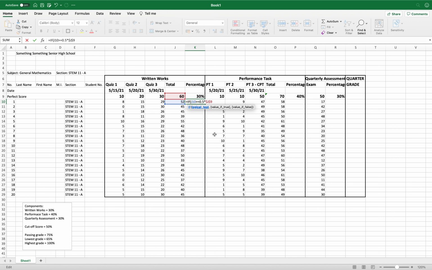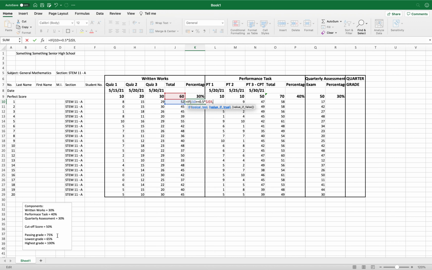Now, this is our logical test. If the score of that individual student is greater than or equal to 50% of the total score. That is because your cutoff score is 50%. Now, we say that if it is equal to 50%, it should be 75% for the percentages because it's the passing grade, and the cutoff score is 50, meaning if he or she got 50% in any of the tests, he or she will take 75% as an equivalent for the grades because that's our passing grade, and 50% is the cutoff.